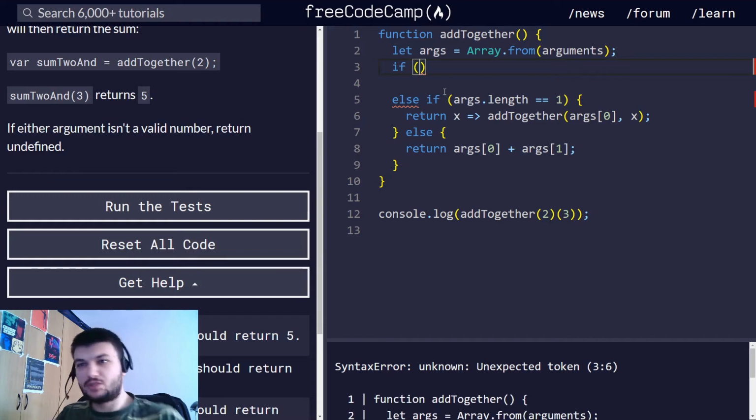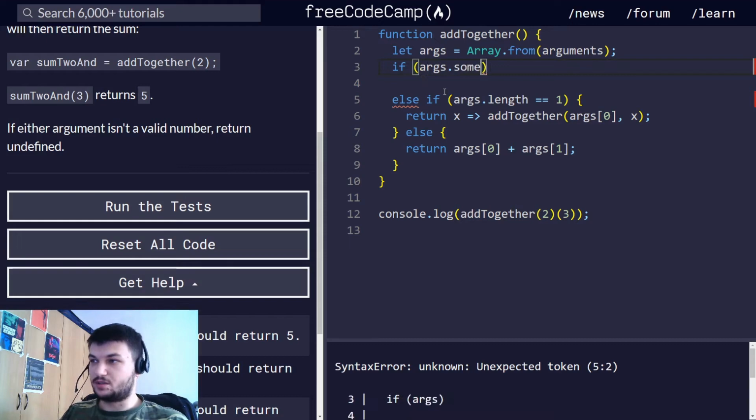Now, how can we check if either argument isn't a valid number? Since we have an array of arguments, we can do args.some. So as long as the function inside some doesn't return true for any of the arguments, then it will be false.